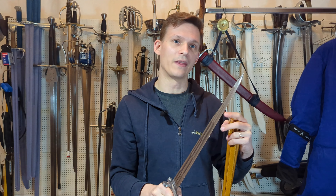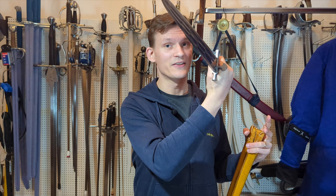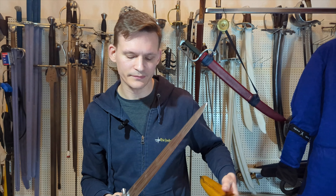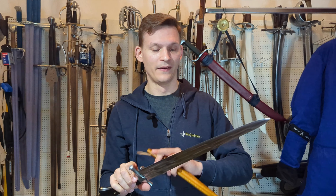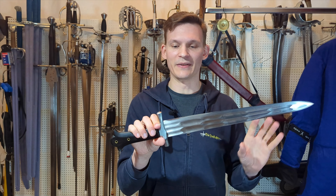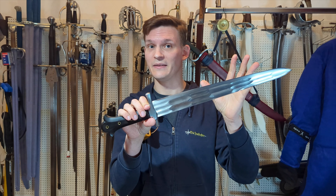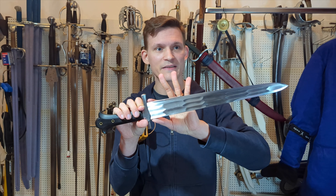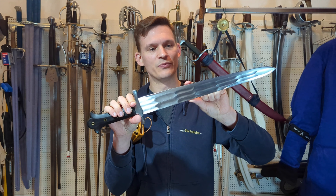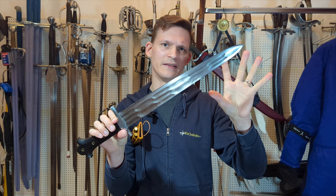Just speaking from fencing with the rugger, which is kind of similar from the nagel shape — it might not look big, but it certainly catches a lot of cuts. It's quite a bit more protective than you might think at first. Now, the blade. Again, 39 centimeters overall. Looking at taper, this is quite a wide blade — I find that very nice. It's nearly 5 centimeters at the cross; it's 49 millimeters, and then it narrows down slightly to 48 millimeters at the point of balance, and then we go to 41 at the middle of the blade. And then before it really starts moving to the point, we are at 28 millimeters.